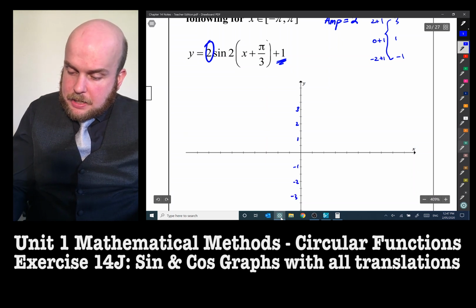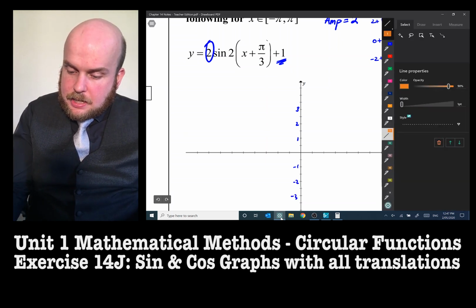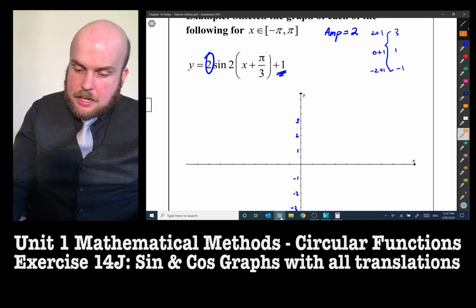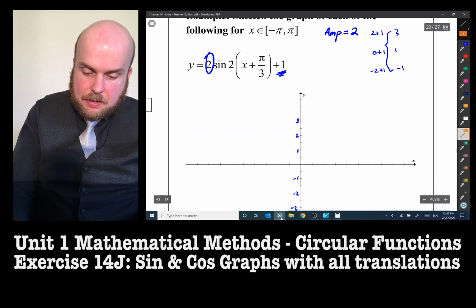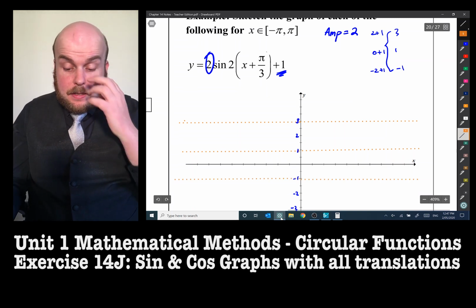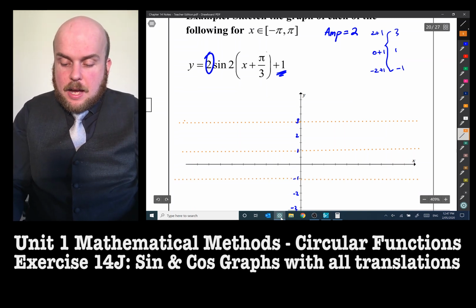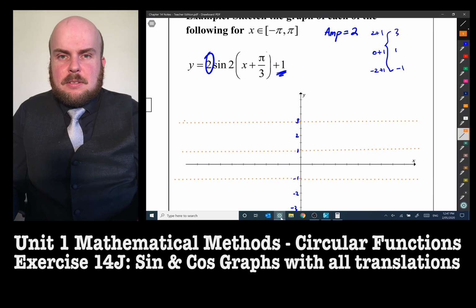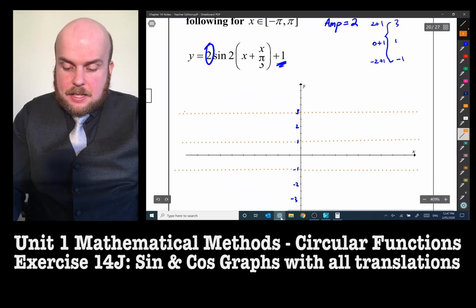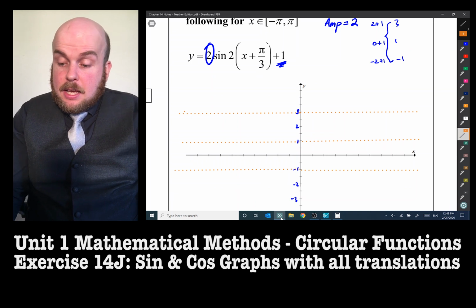And I'm going to use my little faint ruler just so I know what I need to draw within. So there we go. The graph is going to move up and down between those. My lines are not perfect, but that's fine. The important part is that they should be evenly spaced.